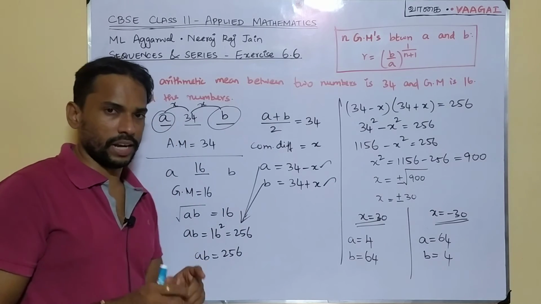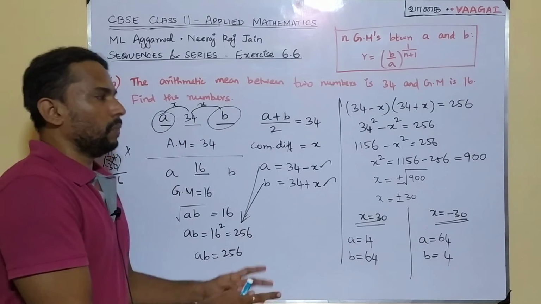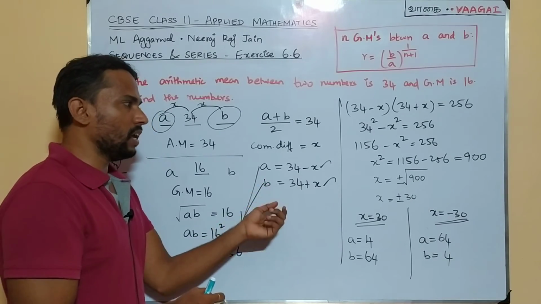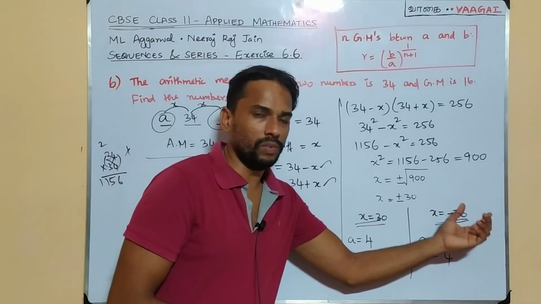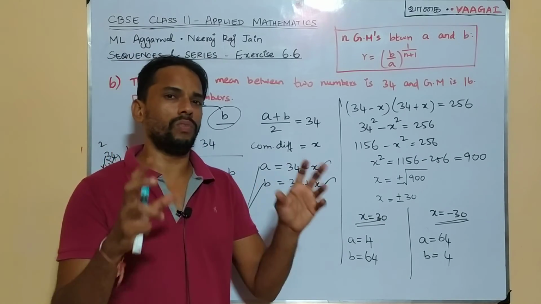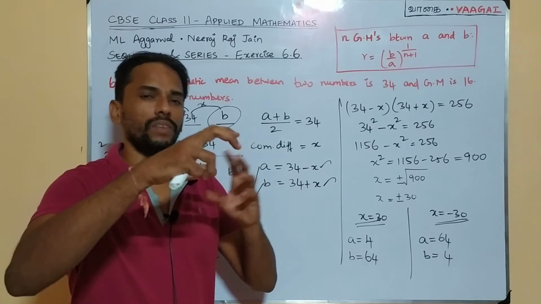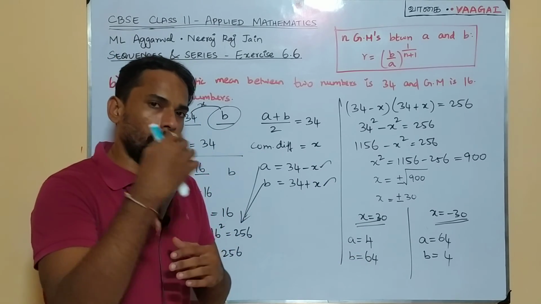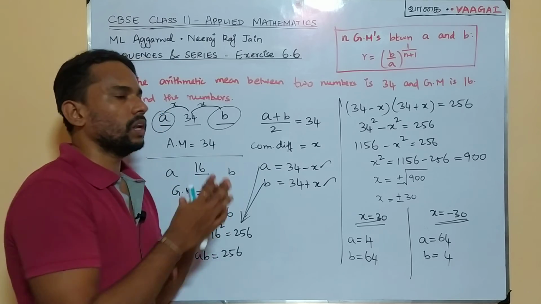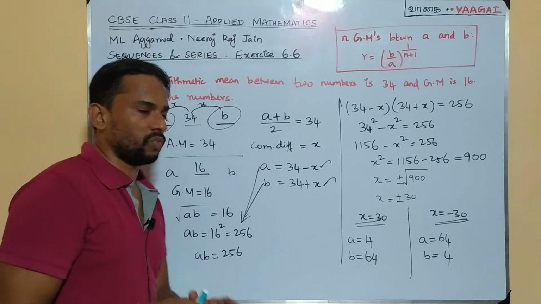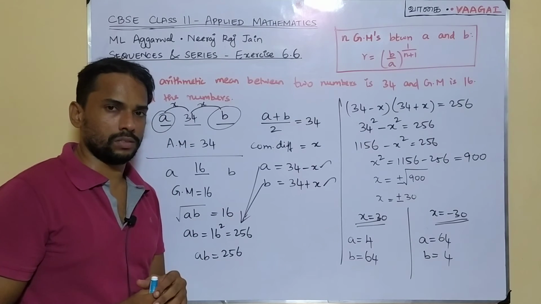I hope I can understand this, right? Okay, without going for much complications, we are just trying to get in simple terms. With one variable itself we solve it, and then from there we get the missing two values. Otherwise we have to go for big other quadratic equations and then solve it and get the answer. I'll not say that is much tougher, but compared to that method it's going to be a little easier. That's the thing I just came to say. So anyways, these are going to be the answers for your question number 6.